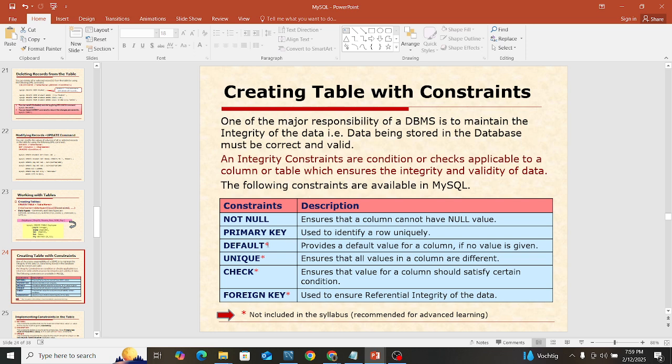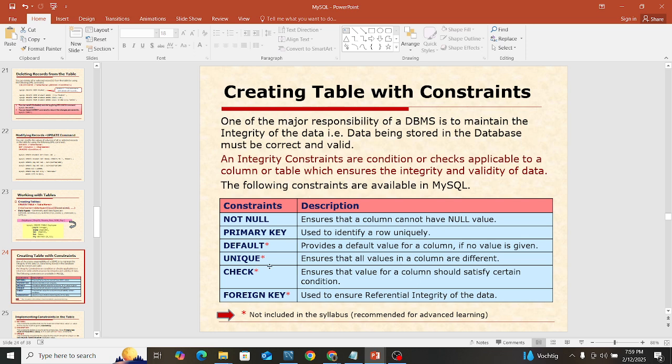If you had set the constraint to be default, you notice that the column will be populated with a certain default value.